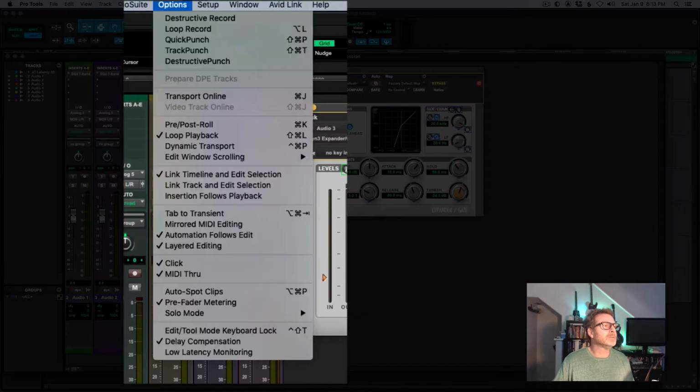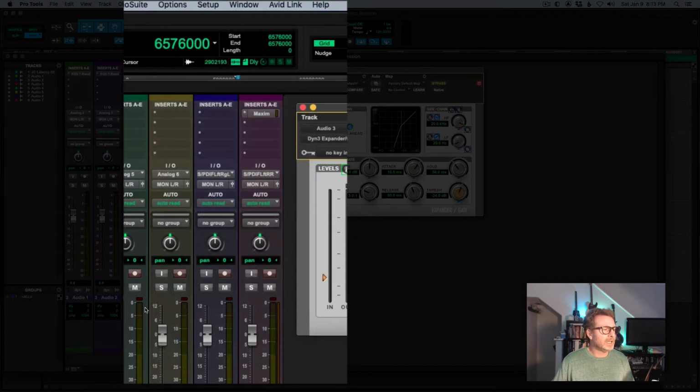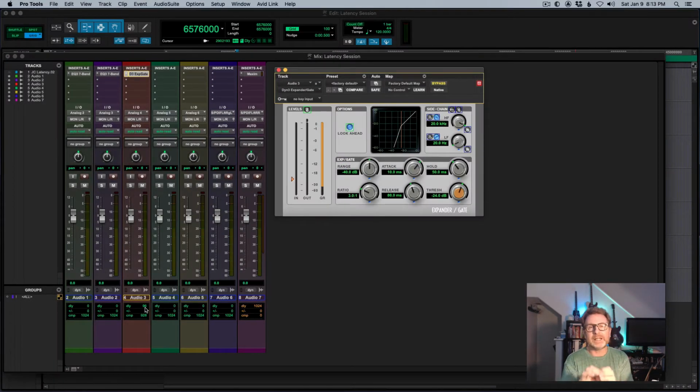Go to the Options menu. Delay Compensation is checked, and that means that if a plugin creates a latency on one track, Pro Tools will add that latency to all the other tracks so that they remain phase coherent. You want that during mixing, but in terms of latency, it's going to mean that you're adding latency to the session. 96 samples isn't that much, but there are a lot of other plugins that will add a lot more latency.